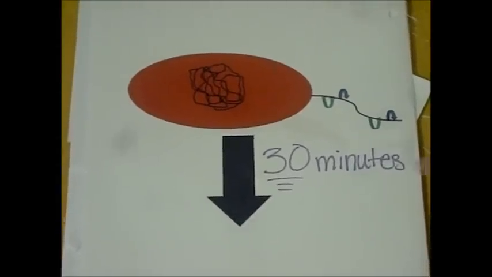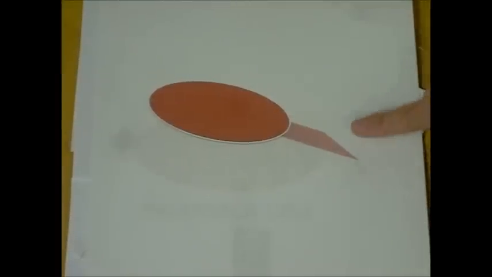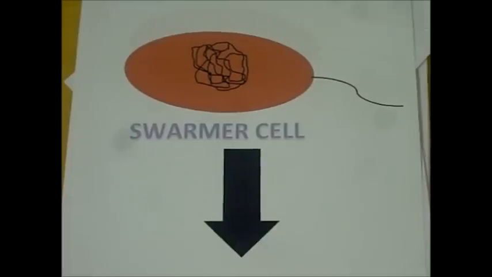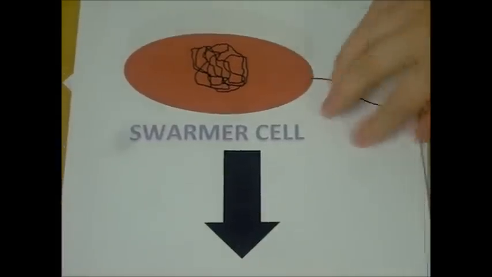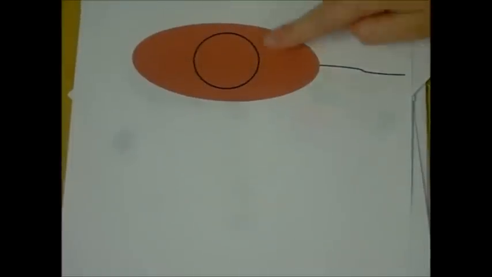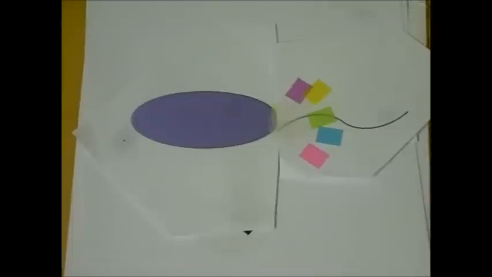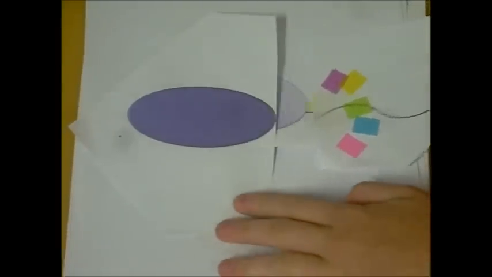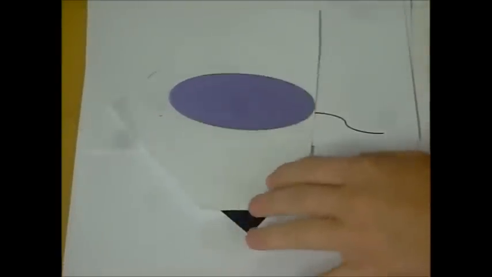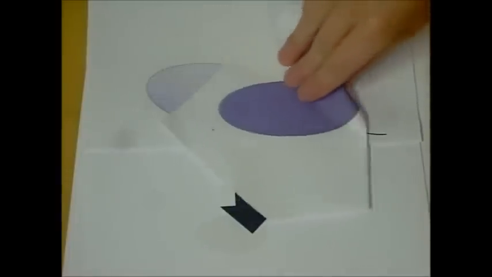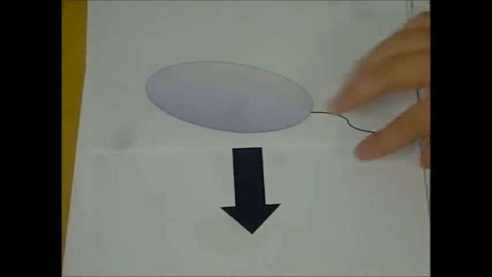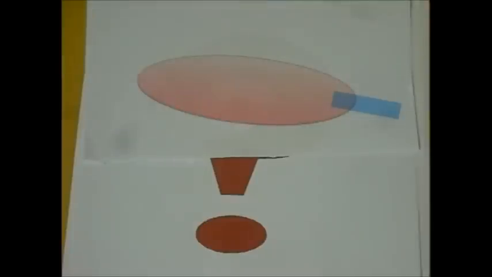Section 3. Life of a stalk cell. After the swarmer cell swims for about 30 minutes, the cell will begin its transformation into a stalk cell. This transformation begins when the nucleoid of a swarmer cell uncoils out of its condensed form. From there, DNA synthesis begins. The flagellum is shed, the pili retract into the cell, the MCP proteins degrade, and the cytoplasm extends where the flagellum was to form the stalk.